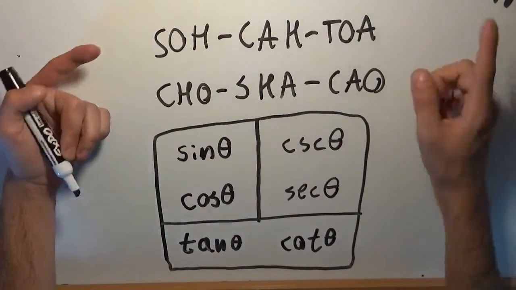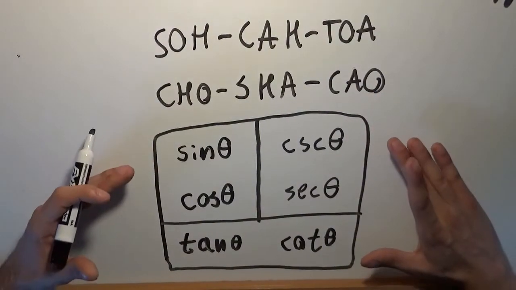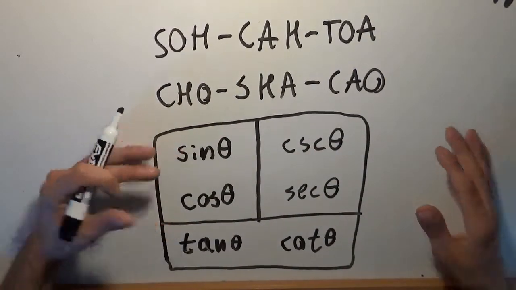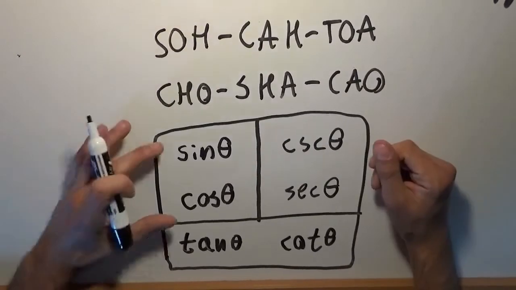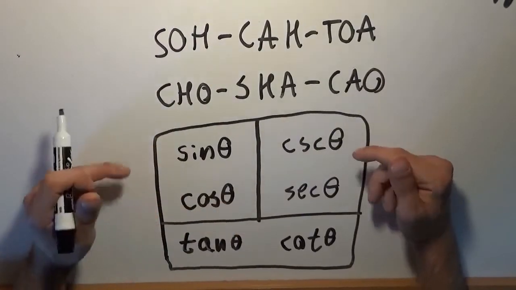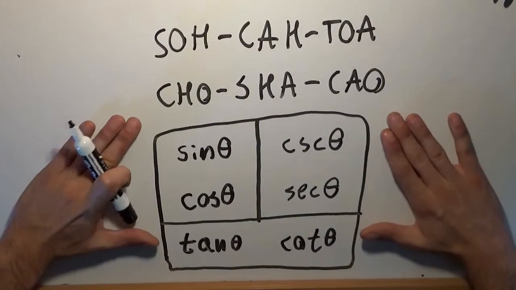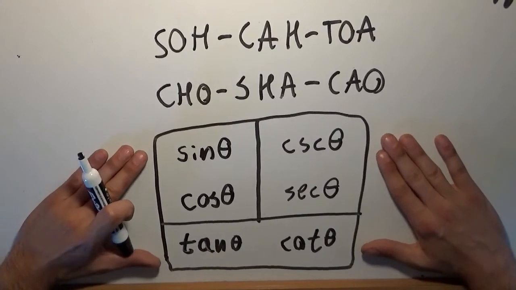So if you can remember these two mnemonics to remember the definitions, and then use this picture to remember how they're related to each other by recalling that this is reciprocation, and being in the same box is cofunctionality. I just made that word up, but whatever. These are cofunctions if they're in the same box. They are reciprocals if they are across from each other. So if you can write this down and remember this chart, it's a really great way to remember it.